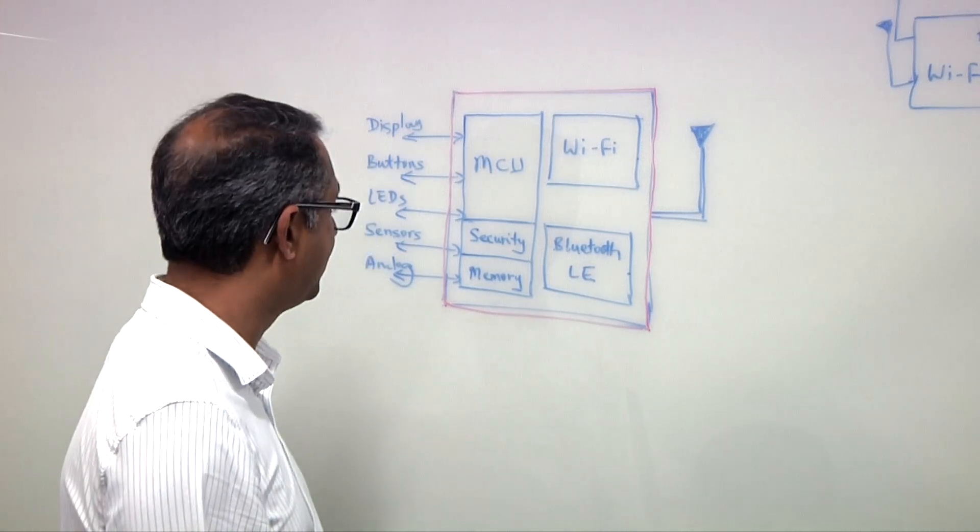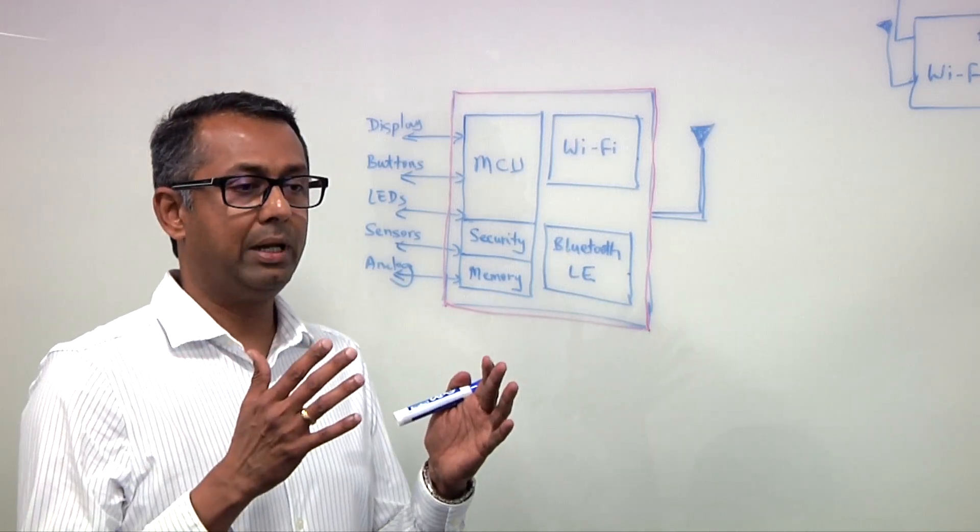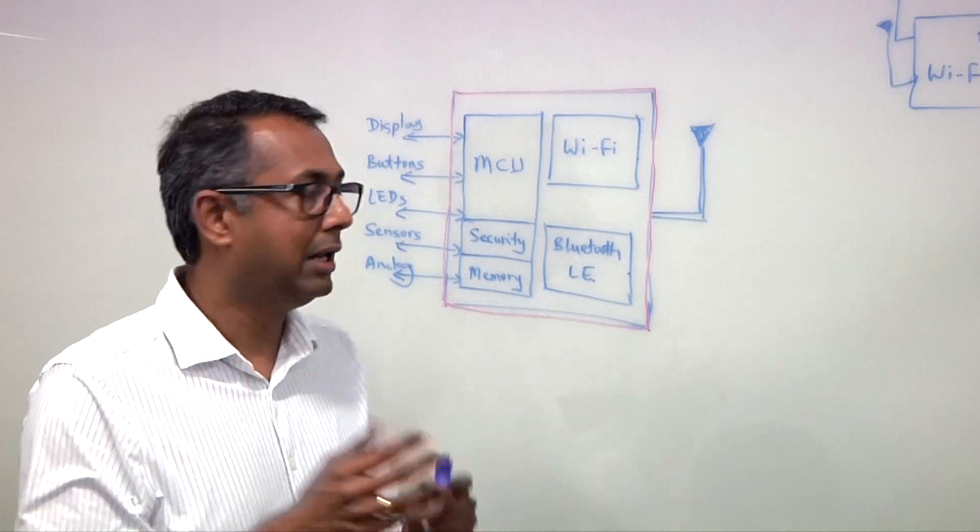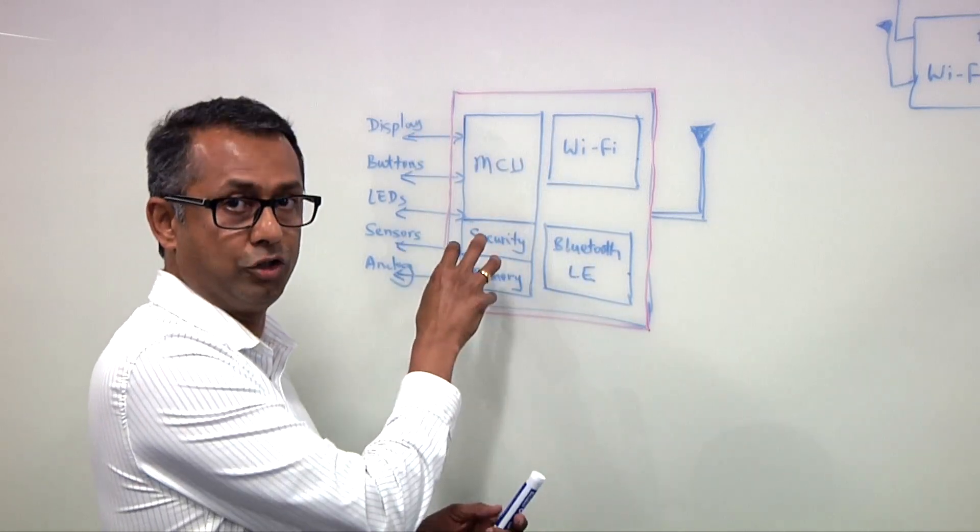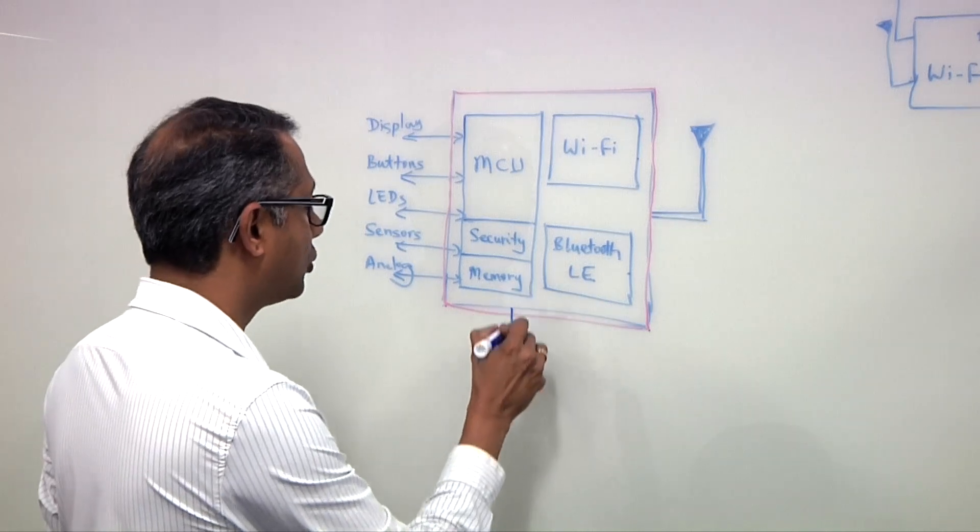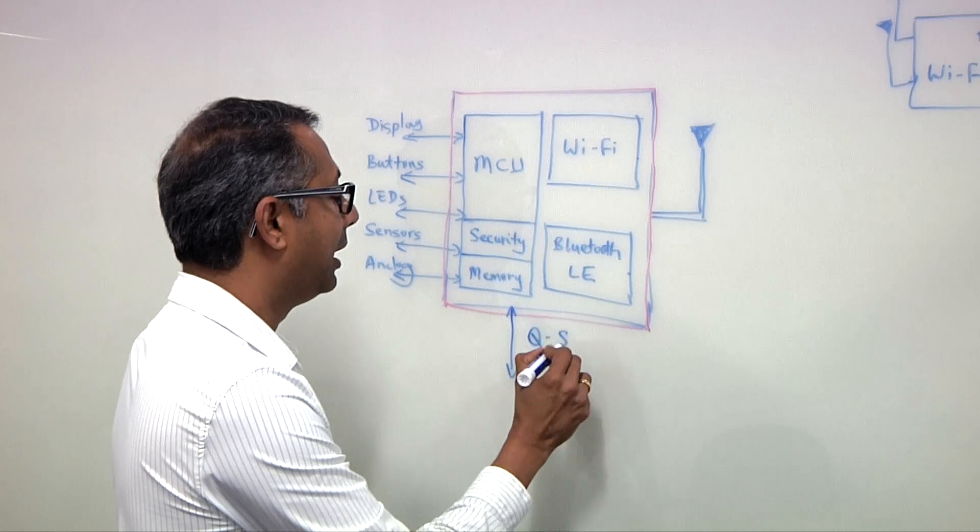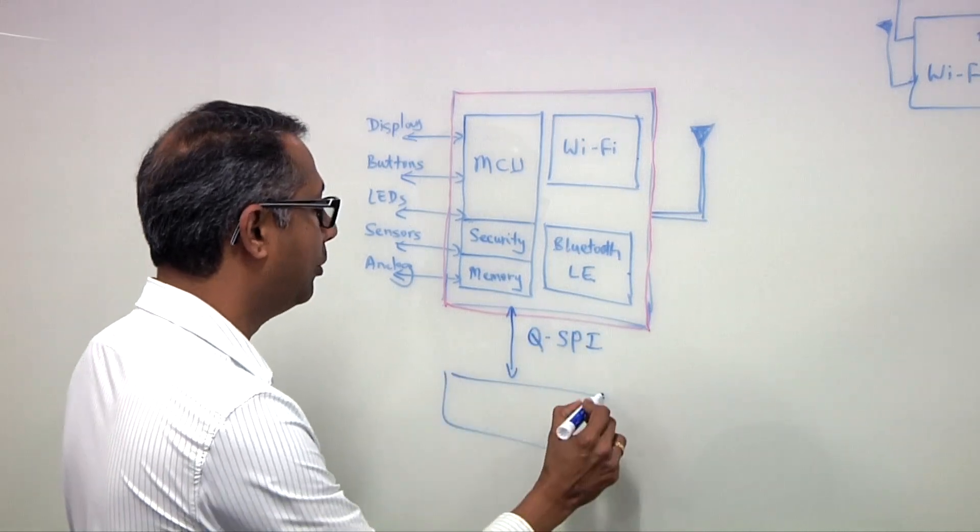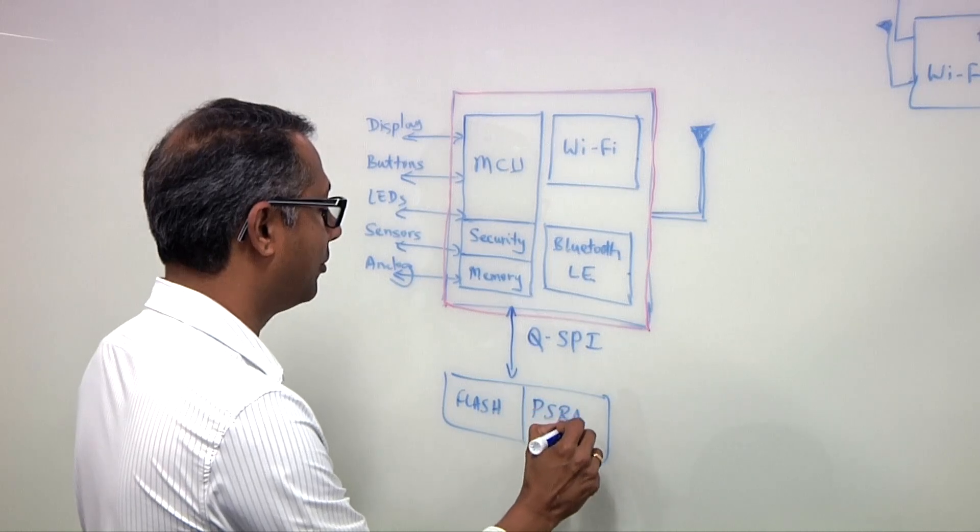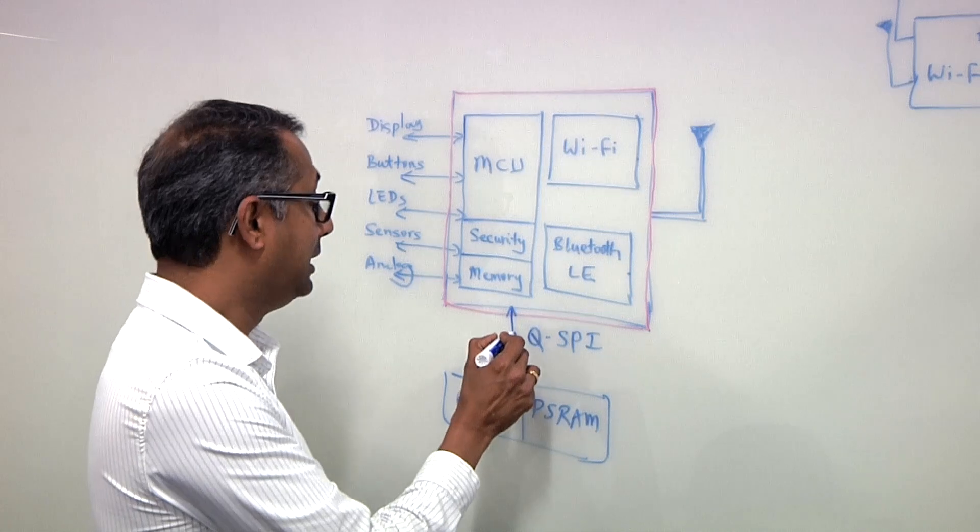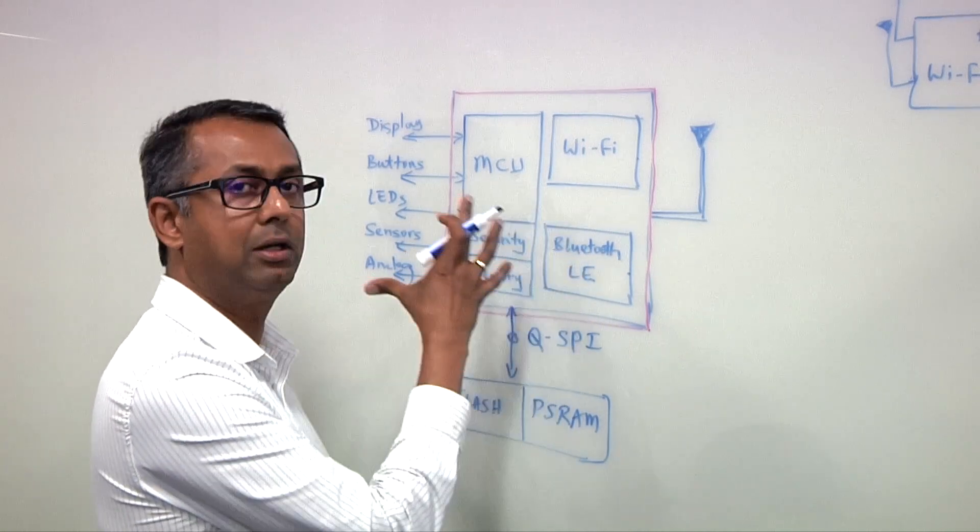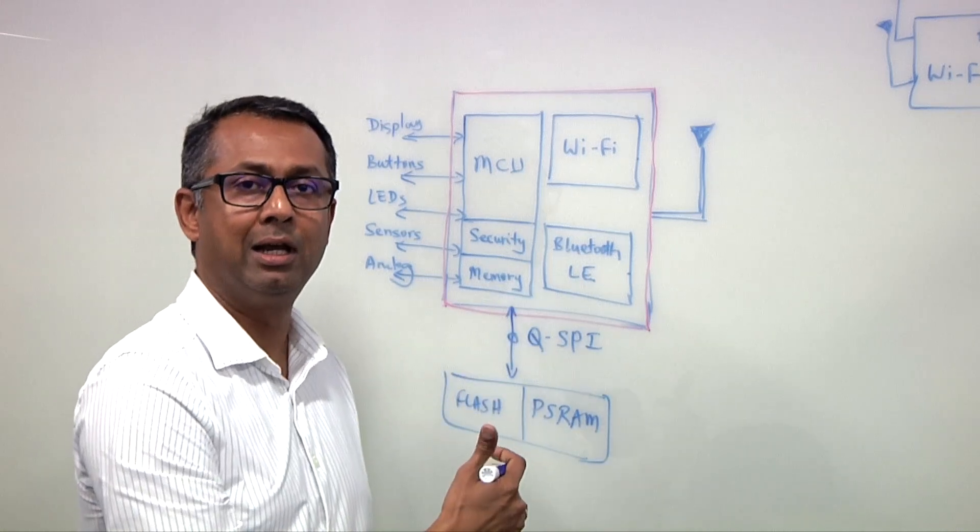That's a good point to bring up. So the IoT space is very broad. So the applications vary from very simple applications to medium complexity to large complexity. So there's no one-size-fits-all. So products like the ones we build have memory on chip. And for some applications, that's enough. But for some, it's not. And you need the provision to be able to expand your memory capability. So these products also come with memory expansion capabilities. You typically have quad-spy interfaces through which you can expand the memory, both in terms of your non-volatile memory, that is the flash required, and in terms of the working memory, the PS RAM. So you could have external components off of these interfaces. And then these interfaces now lead to additional security challenges. So you need to have on-the-fly encryption and decryption when you're moving data in and out of the microcontroller. So these modern connected microcontrollers come with provisions to expand the memory to suit the application needs.